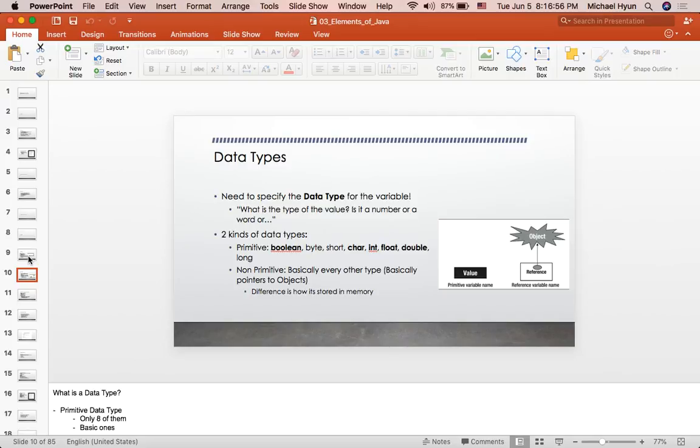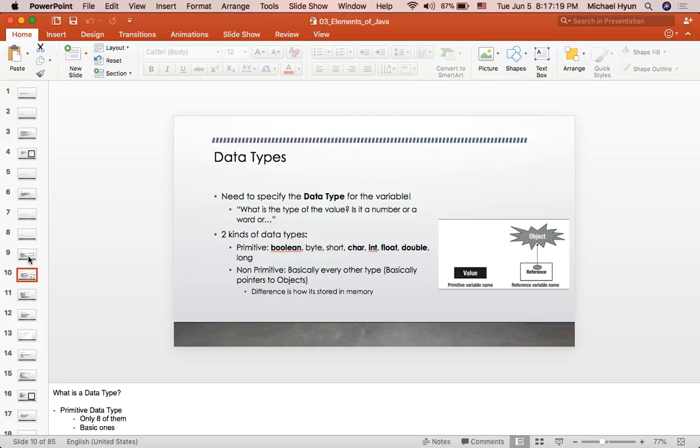So, yeah. Okay, data types. Now, the difference between the variables that you guys are used to and the variables in Java is that variables in Java can hold other things besides just numbers.